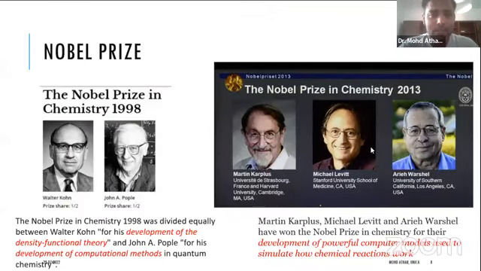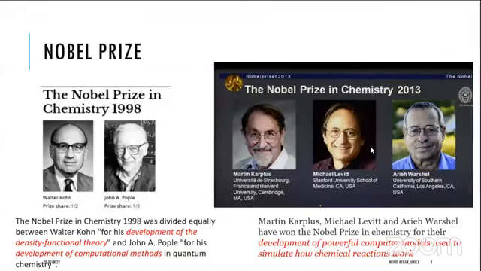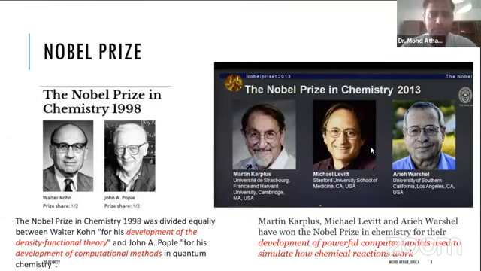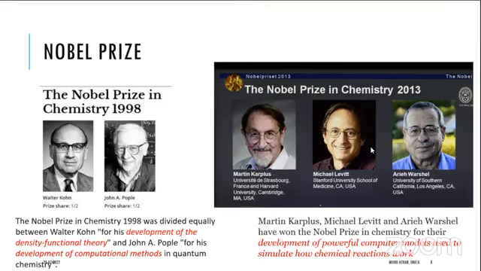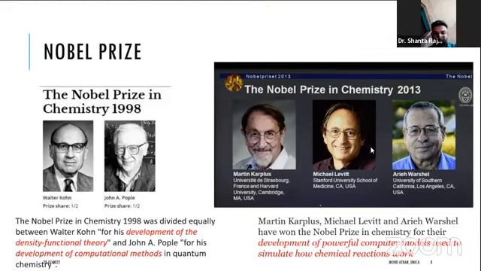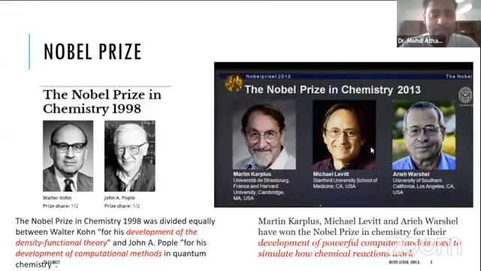Just realizing the utility of this chemistry, till now two Nobel Prizes in chemistry have been given in computational science. One Nobel Prize was given in 1998 to John Pople and Kohn for the development of density functional theory and the formulation of Gaussian. Even the Gaussian software is a follow-up of that. The second Nobel Prize, very recently, was awarded to three young gentlemen for the development of powerful codes to simulate reactions. They embedded quantum mechanics and molecular mechanics, and with those formulas you can calculate chemical reactions, how they transform.